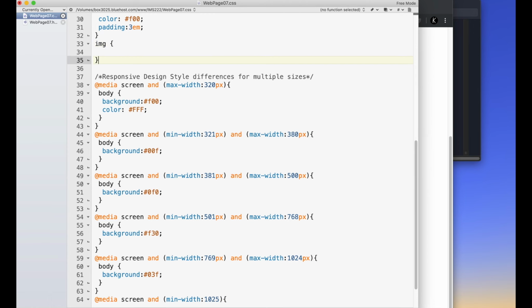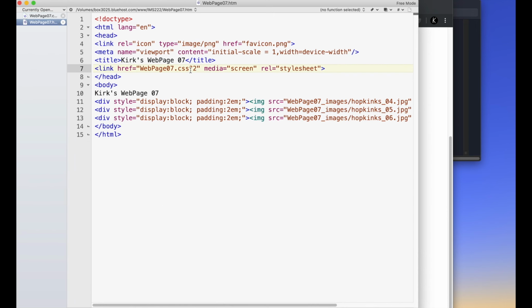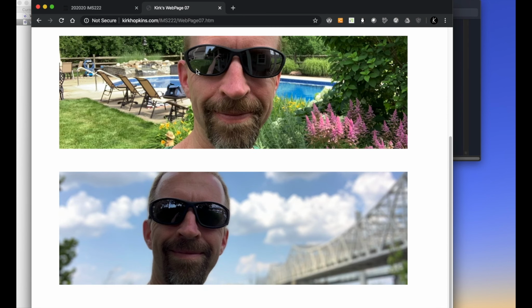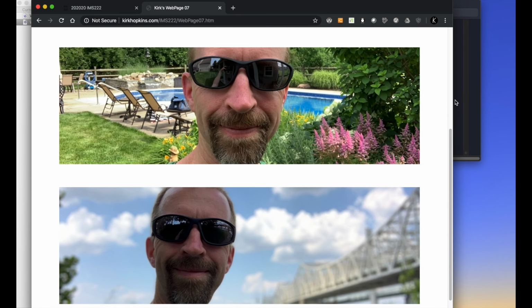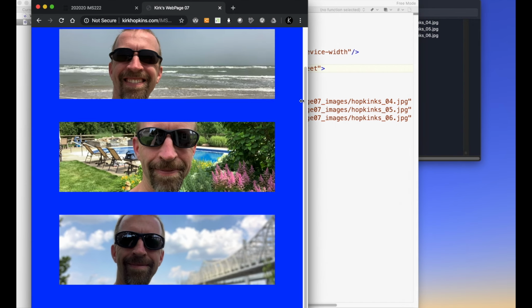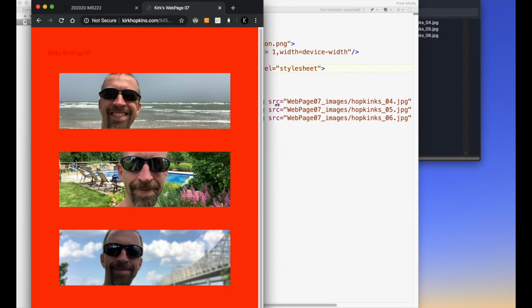A type selector, actually. Just by putting width of 100% in there, that should make it respond to changing the size of the page, the width of it. So I changed that number so that it forces a reload. And now my images change right there. Pretty cool, huh?